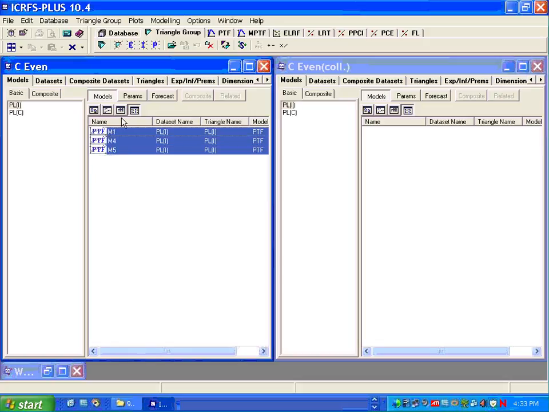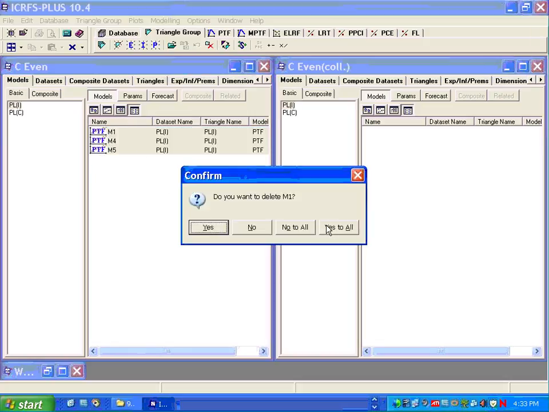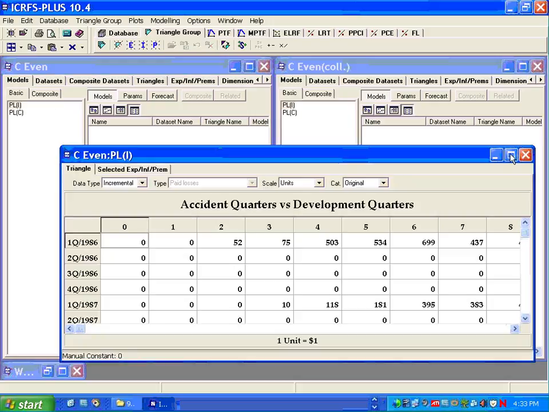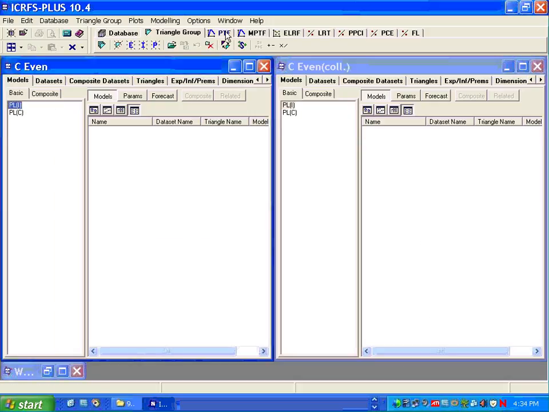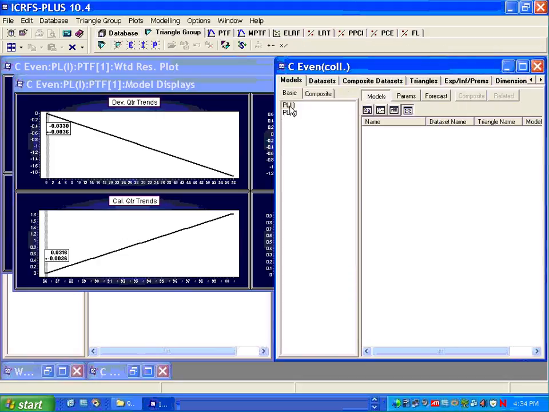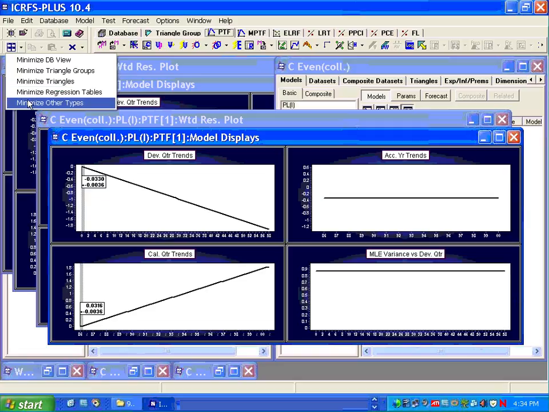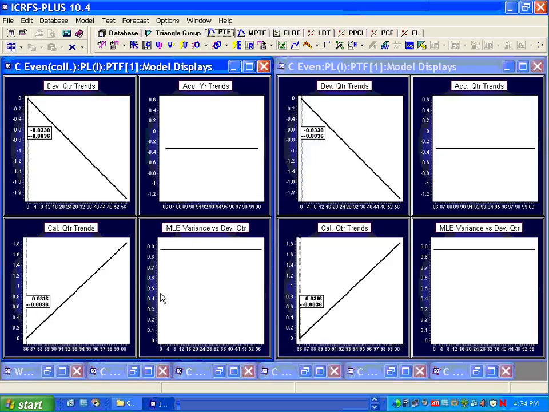And I've already got some wizard models here, but I'll delete these and create them again. So what I'm interested in seeing is how do these wizard models compare. But before we do the wizard models, let's just open the standard SGI models in both cases and put those side by side. And we see that in fact the two SGI models are identical, because PTF counts the 0 entries as, well, doesn't count them, basically, ignores them.